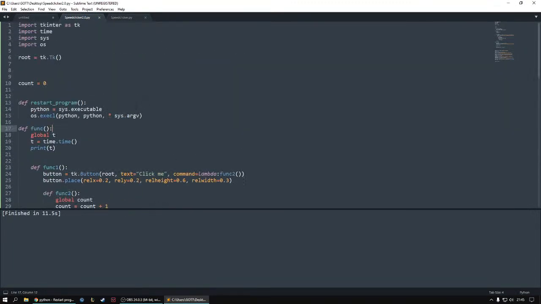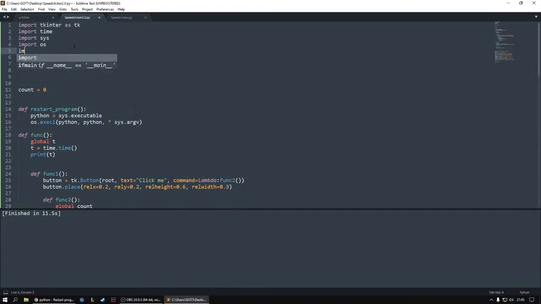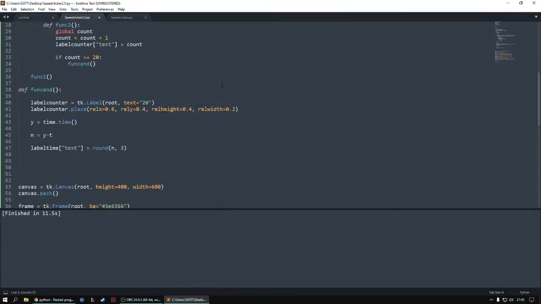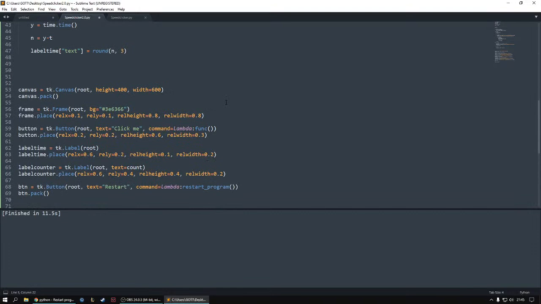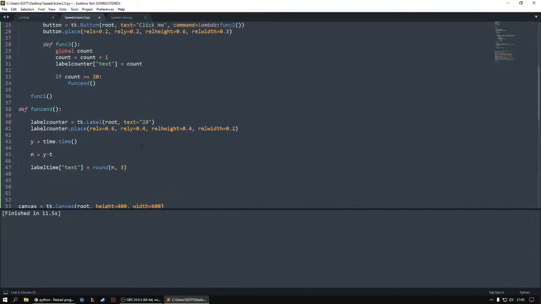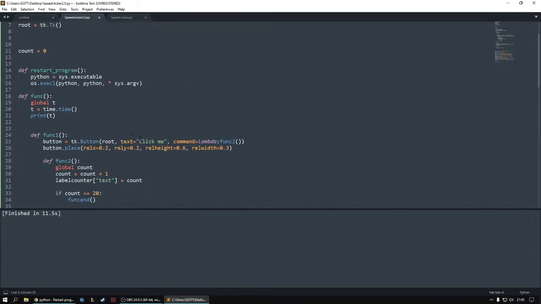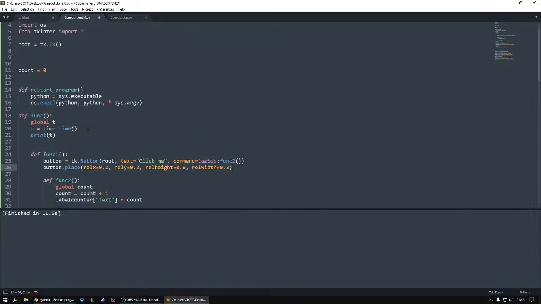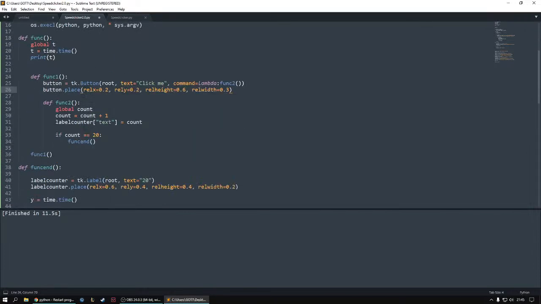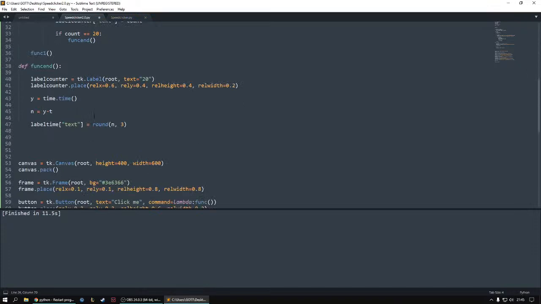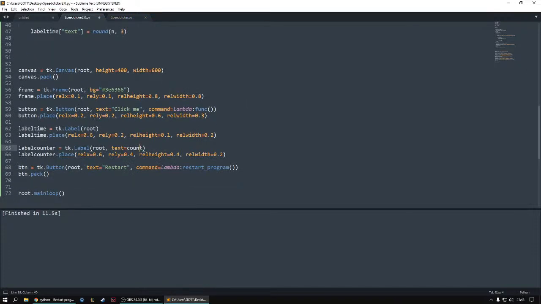One more thing we can do here, we can from tkinter import this one here, and now we can change our label, our font.